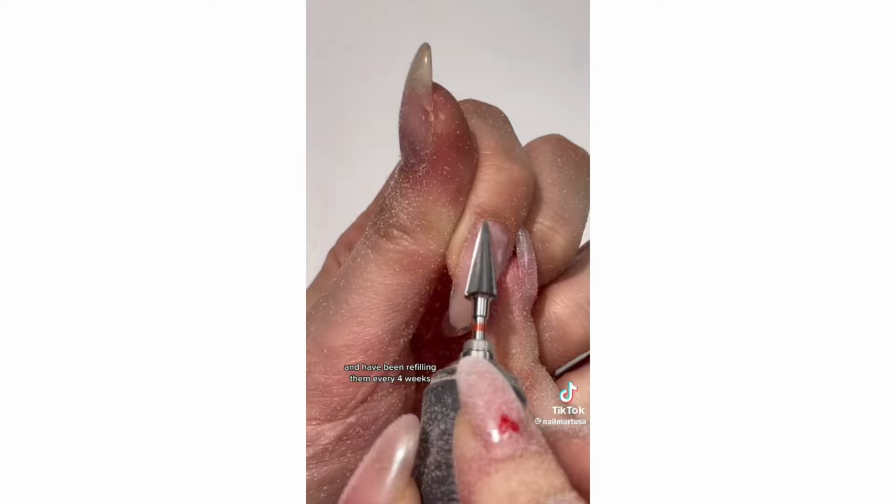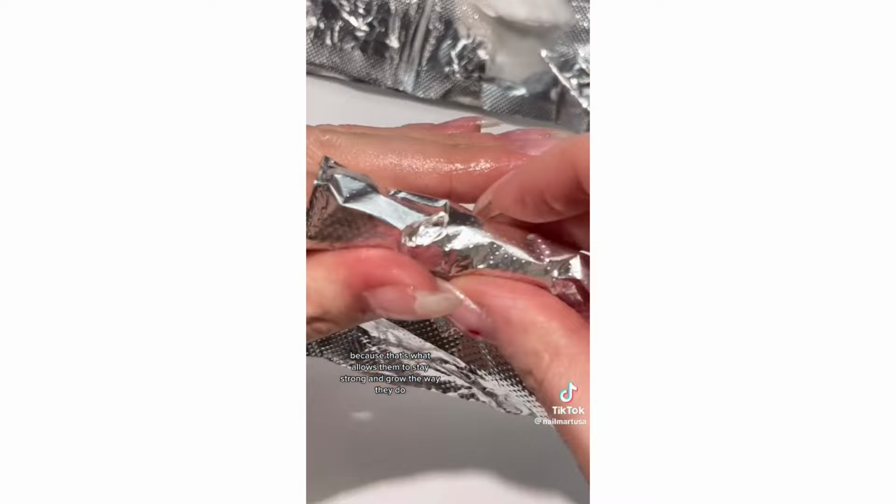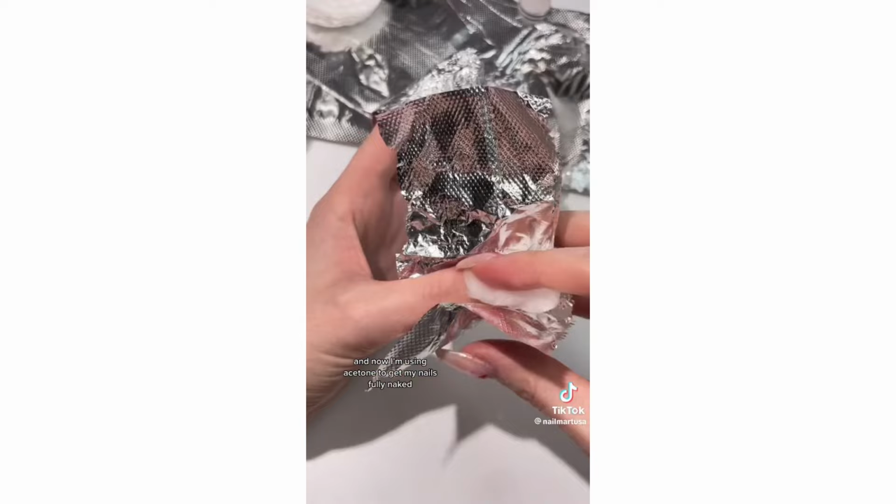Today, I'm removing everything, most likely taking off layers of base that probably date back a few months ago. I usually never remove the base fully because that's what allows them to stay strong and grow the way they do. So I removed the bulk with a soft carbide bit, and now I'm using acetone to get my nails fully naked. One thing about me is that I hate acetone.